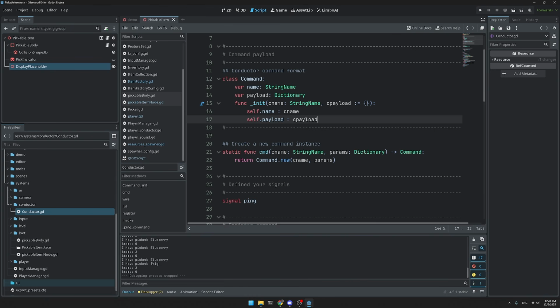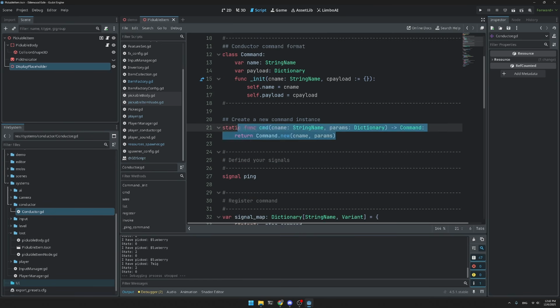You could directly call signals on Conductor, but it's one step further to decoupling Conductor from the consumer. So the command is essentially an interface between the entity and Conductor to do something. I also have a simple factory method to create it faster, just syntax sugar.